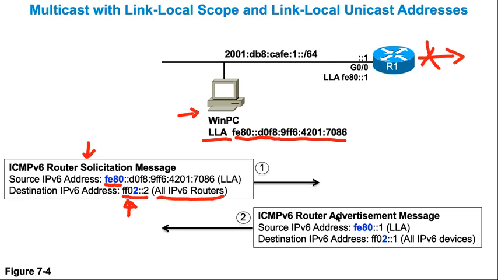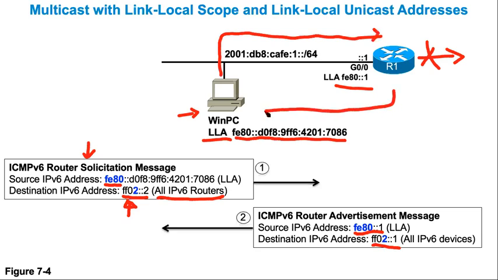Okay, now what's interesting is the router advertisement message actually comes back from the router's link local unicast address. And it is actually not sent as a unicast. We may think that because this device is requesting it, the router sends it specifically to this device. But we will talk more about this later, the router advertisement messages are always sent as multicast. It says, well, I know you're requesting this, but I might as well let everybody on the network know.